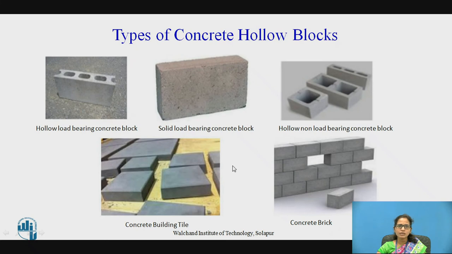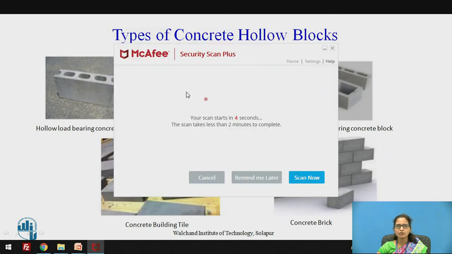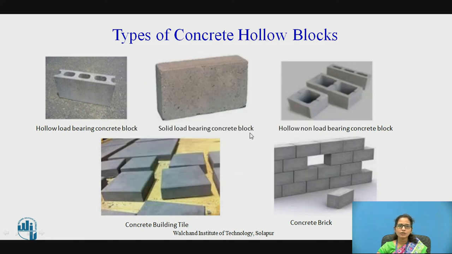These are the types of concrete hollow blocks. First, the hollow load bearing concrete block: hollow blocks are used as load bearing walls and are intended to carry extra load in addition to self-weight. They are easier to handle, and the facility for conducting steel reinforcement is provided through the hollows. Next is the solid load bearing block: there is no provision of hollows or cores. The solid load bearing concrete block is used as a load bearing block but has no provision for steel reinforcement, so it is not intended to carry any load other than its self-weight.